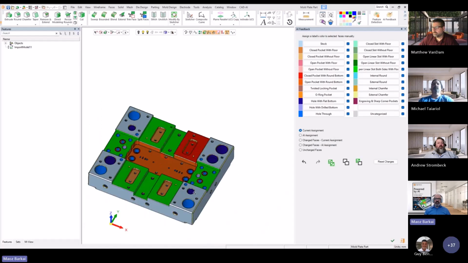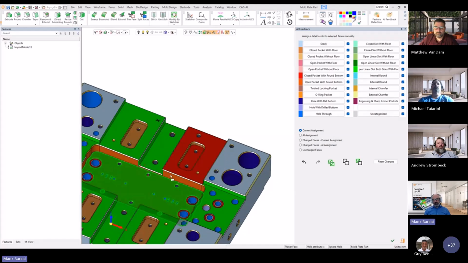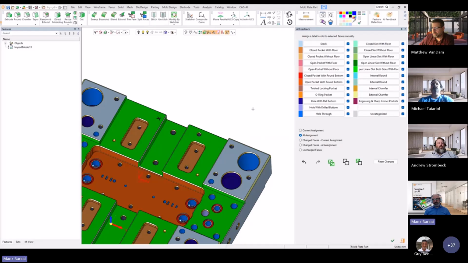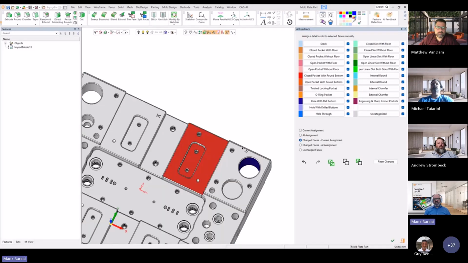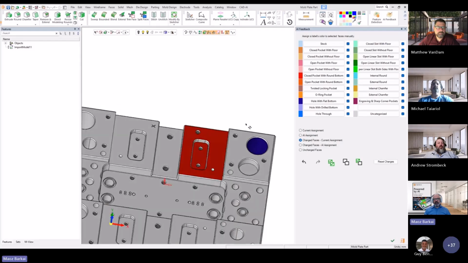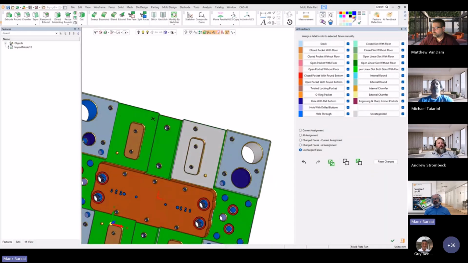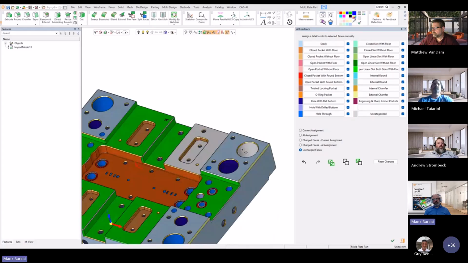And then I can see the combined assignment of the automatic assignment and my assignment. Then I can see the original assignment, what we call the AI assignment, what the AI thought of each face, okay? And we can look only at the faces that I have changed. So these three faces, I gave them a different assignment. And then look at only these three faces, but see what the AI thought about them, right? So this is the feature detection assignment, and this is my assignment. And finally, we have the faces that are not changed. So in case I changed a lot, I can see only what is not changed.